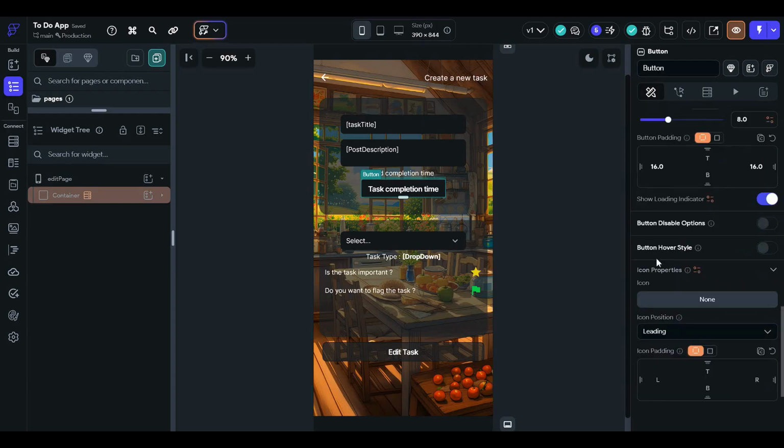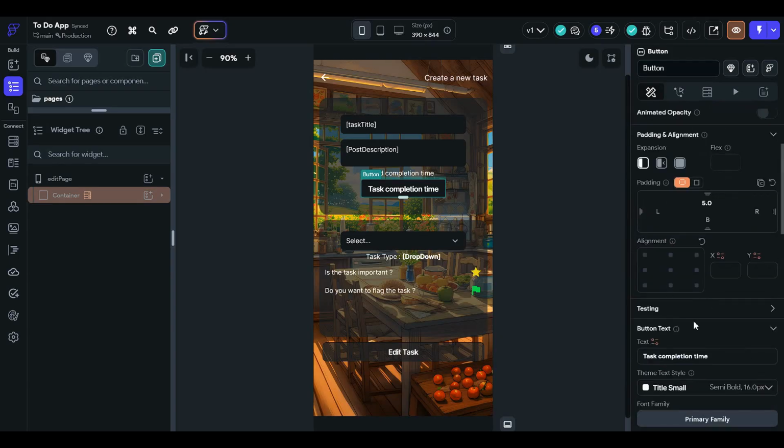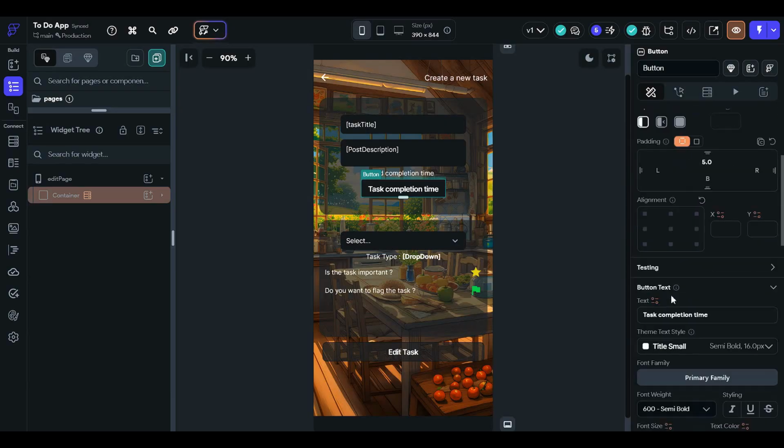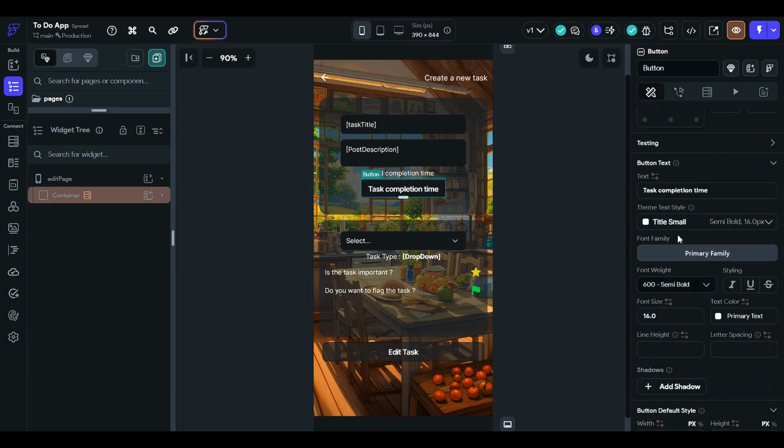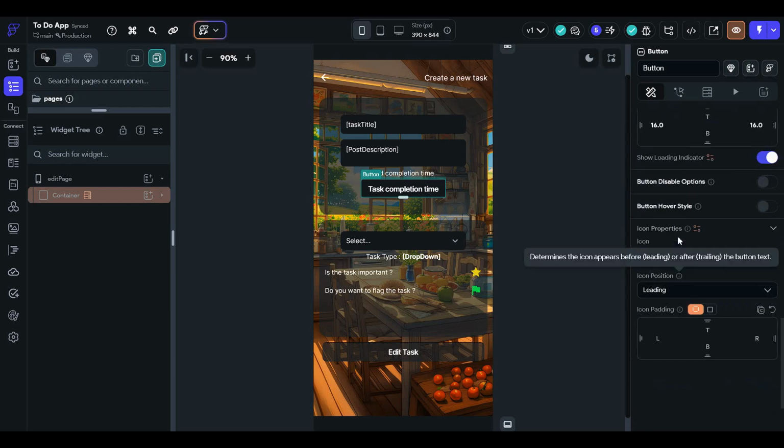Initial value, task title, it will be task description, from the task book document.